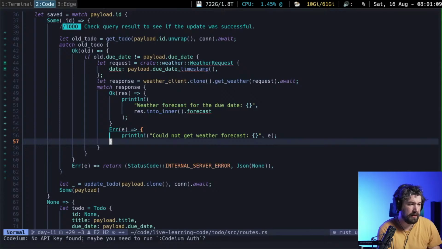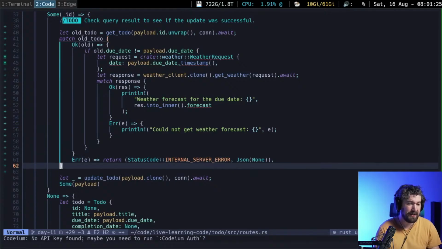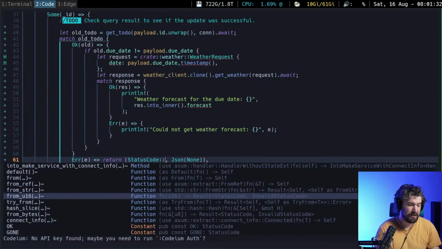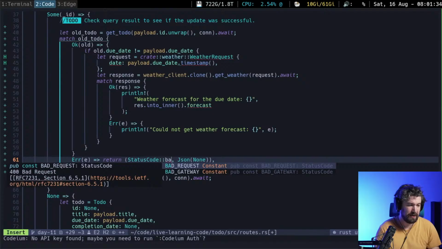In theory there could be other errors, but really there's not going to be other errors. There could be, oh, we don't connect to the database or something like that, but it's still to the user an internal status. No, it's not an internal status error, right? It's a bad request.